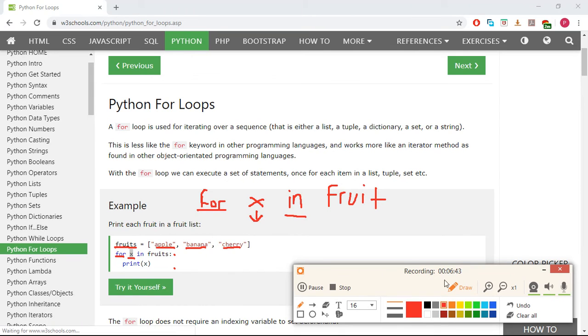Now you notice that after this, they say print X, and you're probably wondering what that means. So how the computer reads this: as I mentioned before, when you say X, like every item, this becomes X, now also this becomes X, and now also this becomes X. When Python is running, it will count how many items are in the list you've set.